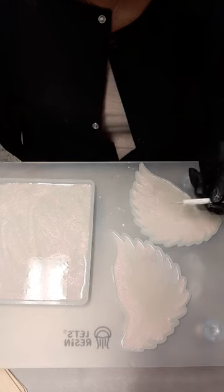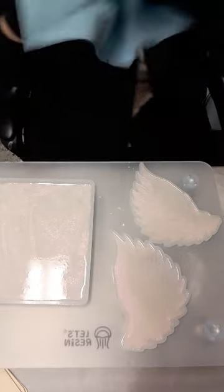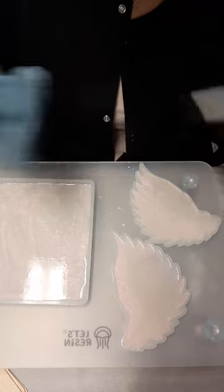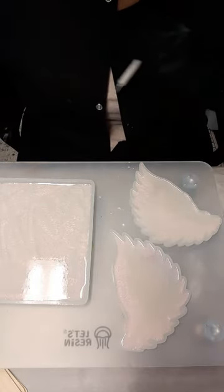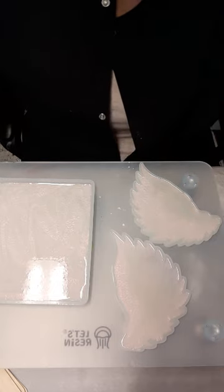Hair right there. No matter if I wear my hair pulled back or not, I always seem to end up with at least one piece in my projects. All right.